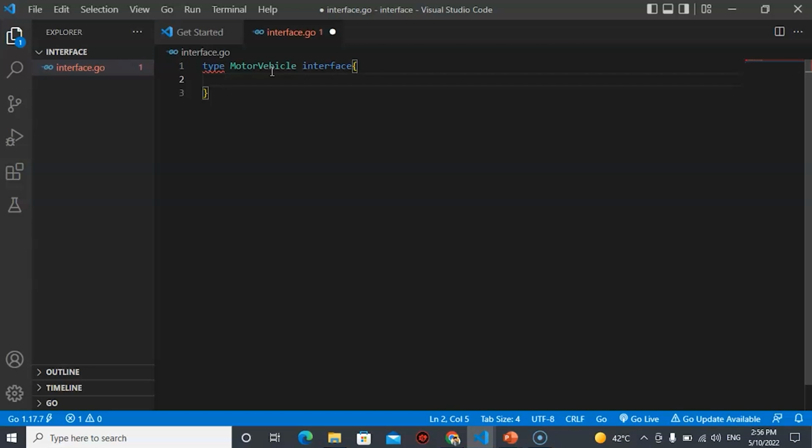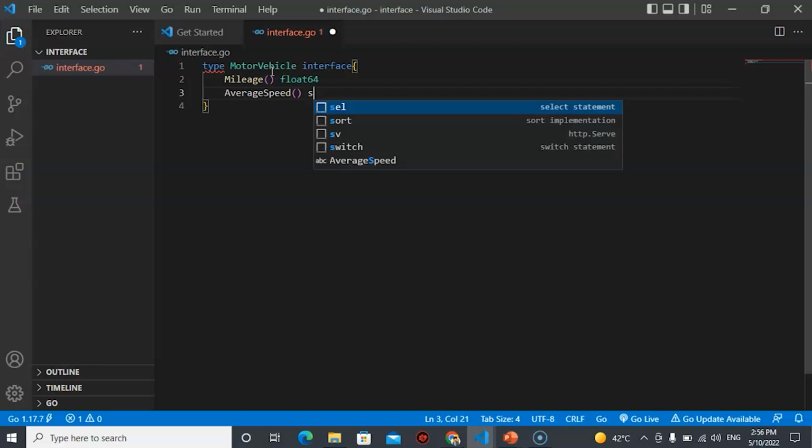We will start the curly braces and inside we can define method signatures. We will define mileage as a method and it would be of return type float, and we will declare another method that would be average speed and that would be of type string.